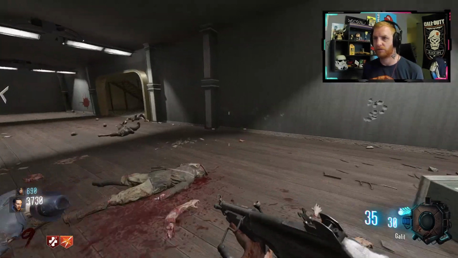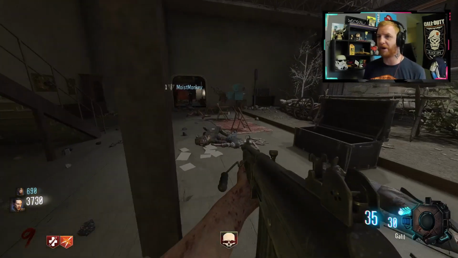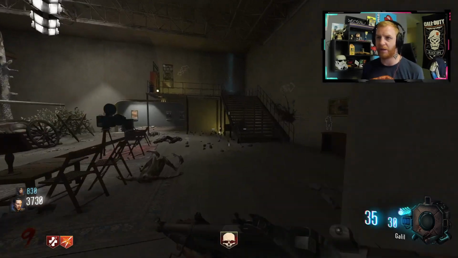Now I've got Jug, and if I go down, I will be pissed. What have we got? Right, these buttons here. Oh, press the button. Right, I'm not going to press that yet because we found a room with the thing in it, didn't we? Right, hang on. I need to hit that box again.